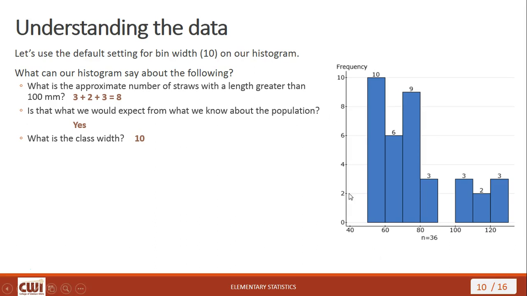So 60 minus 50 is going to be 10. 80 minus 70 is going to be 10. 100 minus 90 is going to be 10. Whichever way you want to look at it, just make sure you take 2 successive values, and there you've got your class width. What are the approximate lower and upper bounds of the first class? So the first bin that we're putting data into, what's the approximate lower and upper bounds?